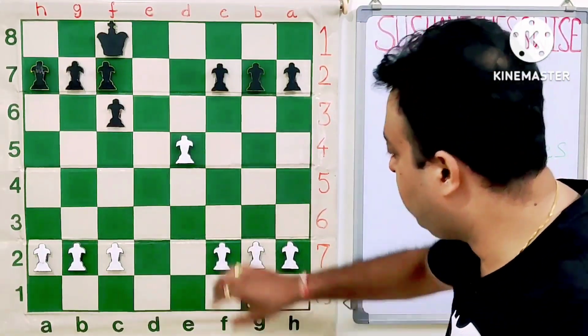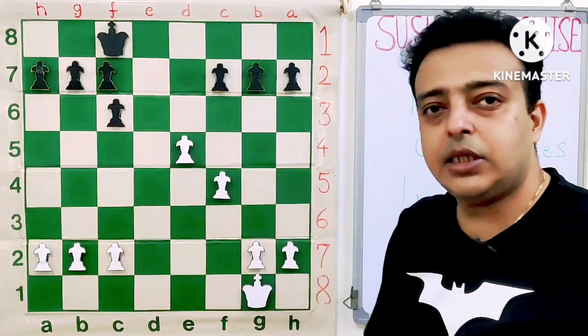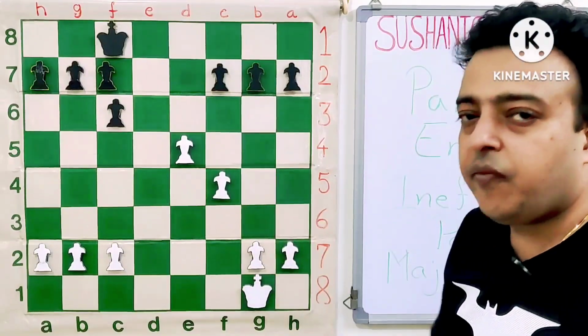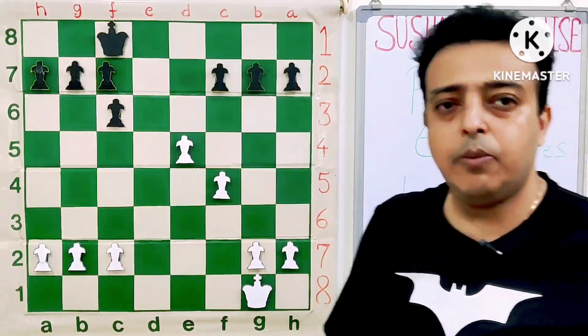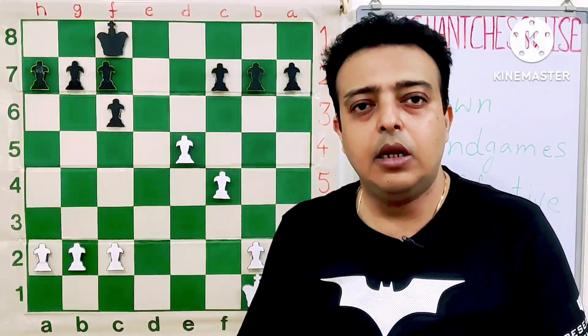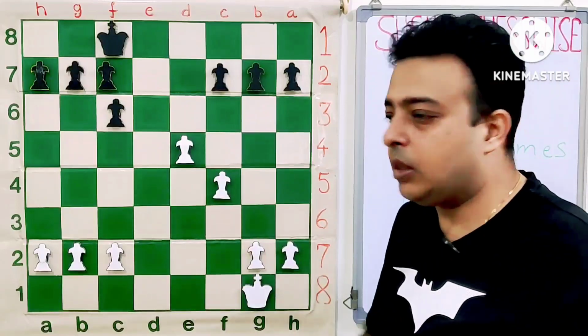White starts the game with the move f4. Obvious move. The pawn protects e5. He is ready to push f5 and at the same time he makes place for the king. We know the most important endgame principle is centralize the king. So white is going to get his king to the center.